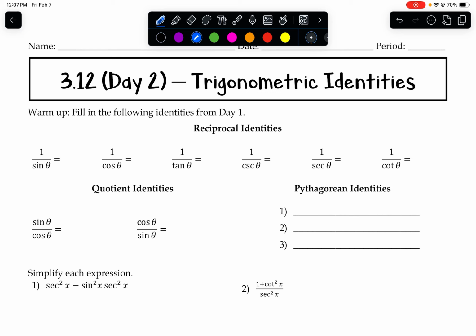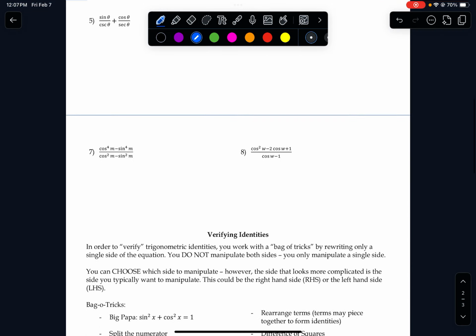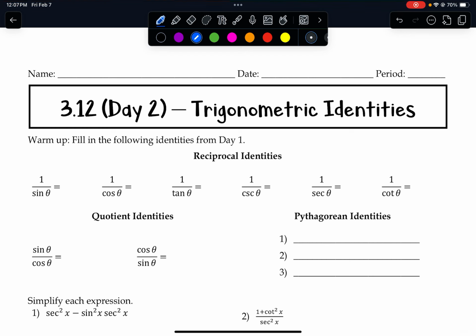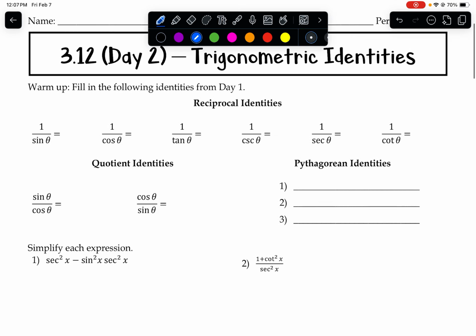With day two, we're really going to focus on still simplifying identities, but we're going to add in a new concept called verifying identities, which will come later. We're going to focus on some day one material and do more practice problems, and then we'll dive into verifying. Starting off, pause here for a second and fill in this top section. You want to really see what you remember and fill in as much of this as you can.